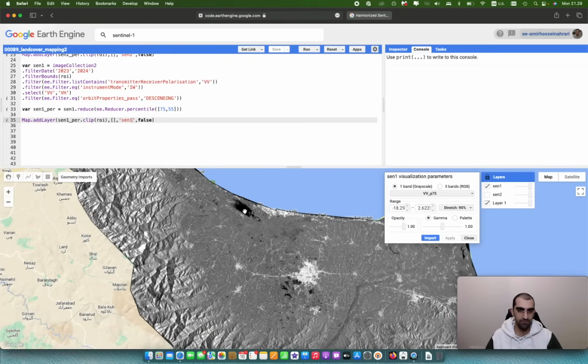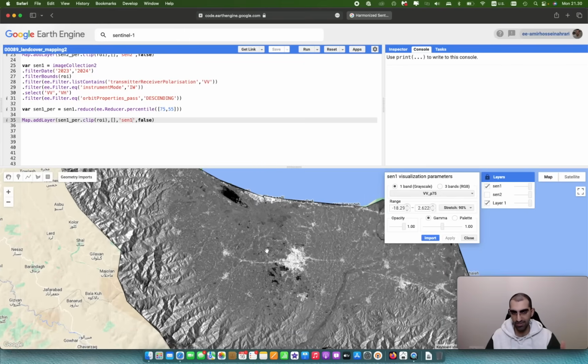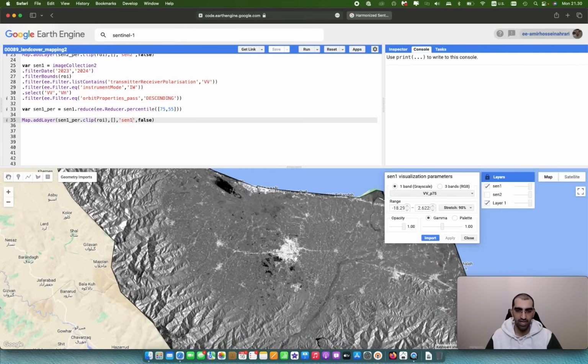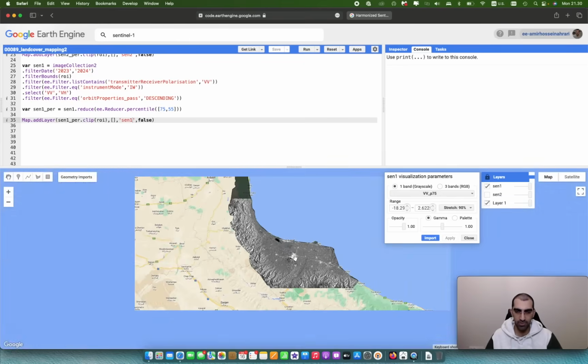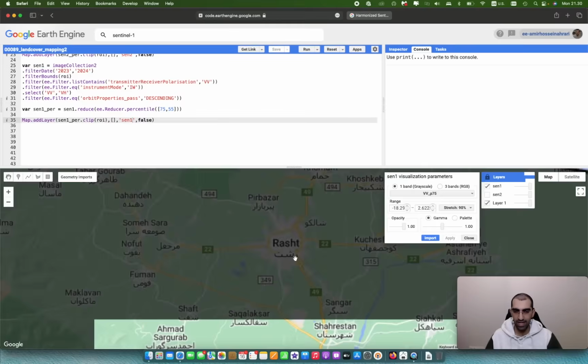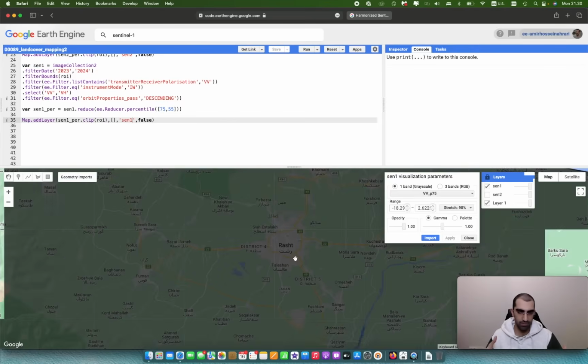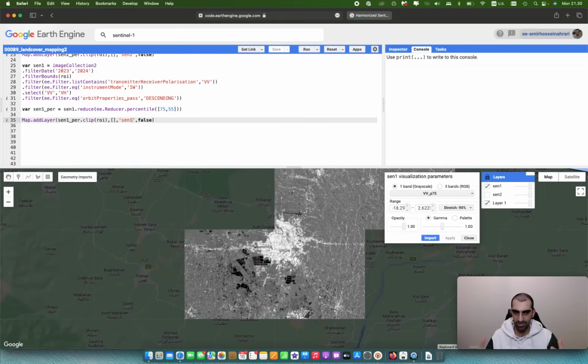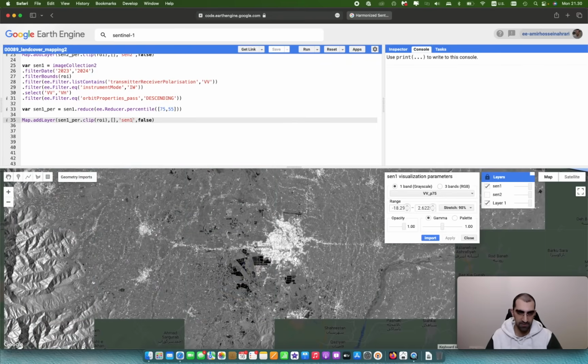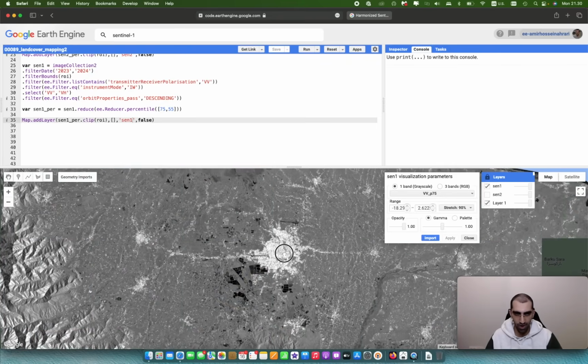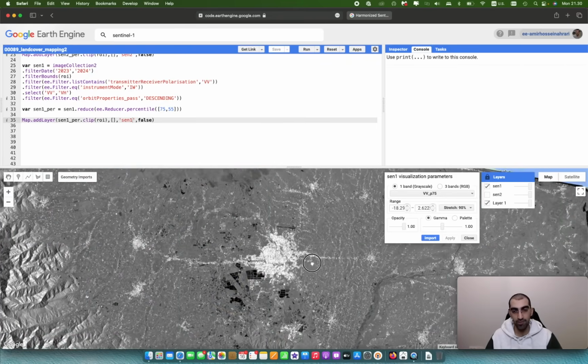The water is very smooth, so the backscatter is very low or small, and the urban or residential area has a rough structure, a rough surface. That's why you can see the higher backscatter value for the urban area.